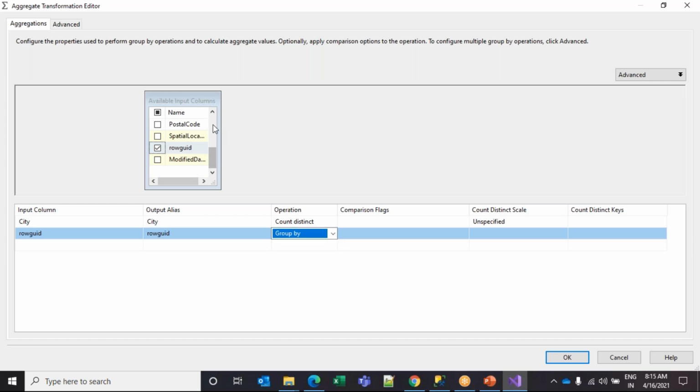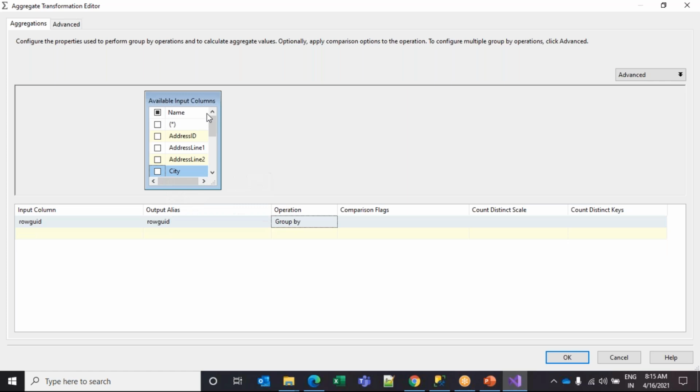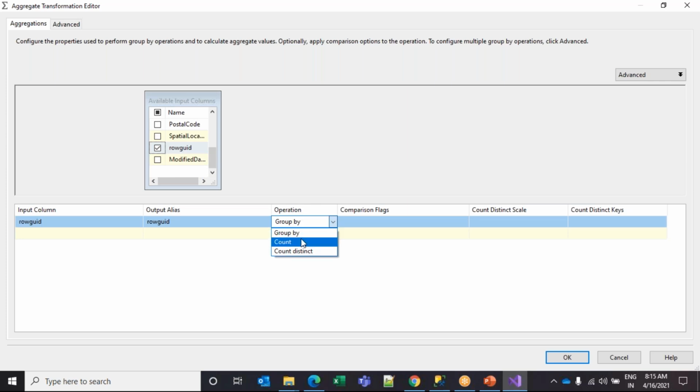No, GUID is a common system. So if a column comes with a numeric or integer, it will add one more operation with max and min. So maximum, minimum, group by, count, count distinct. These five types of operations we can do here.